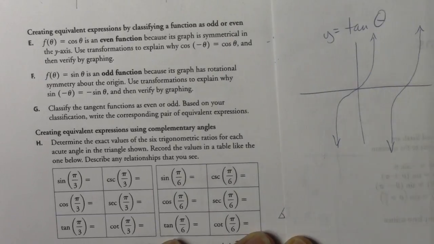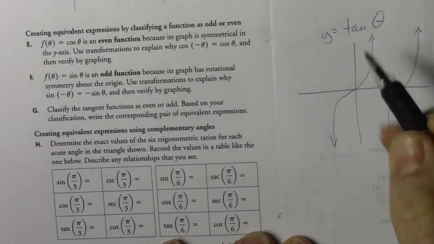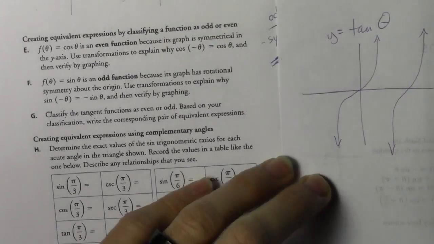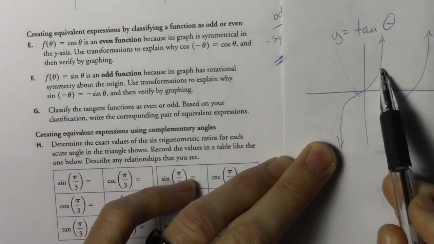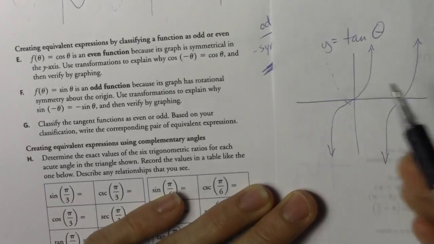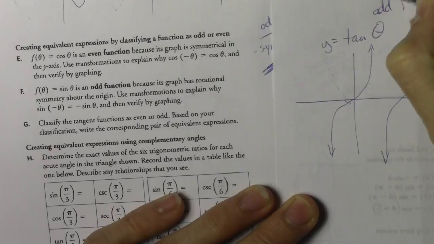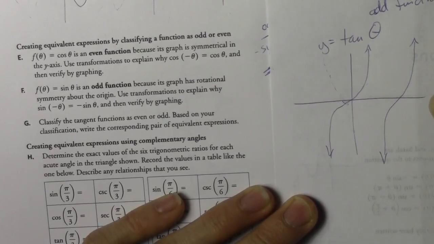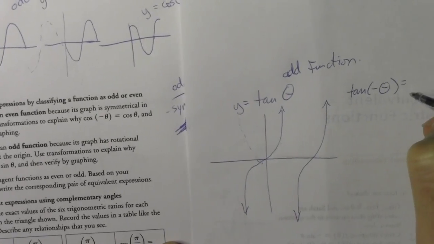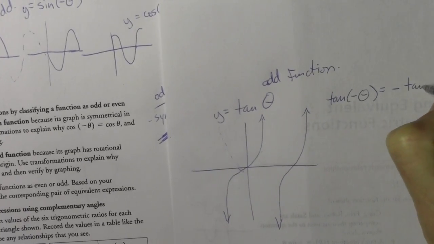Okay, Alex says odd. How come? It's symmetrical around the origin. Right, it's symmetrical around the origin. Good. It's not symmetrical amongst the y-axis. If we take this and we fold it over, we're going to see we'll get something like this. If this folds over the y-axis, we'll get something like that. So here we can see that it's actually an odd function. If it's an odd function, then we know tan negative theta is going to be equal to negative tan theta.